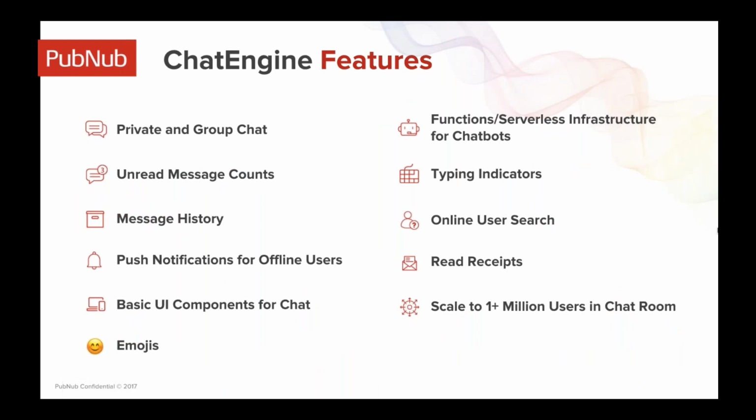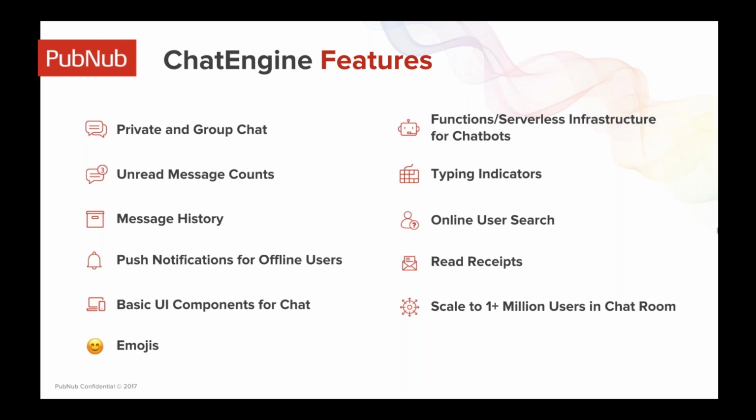ChatEngine comes with many features, and I only listed the ones that are the most important on this slide, but there are many, many more features that would be impossible to fit all on this slide. Some that I really want to point out are the typing indicators. We made it extremely easy to build typing indicators with ChatEngine, and all it takes is a line, and we will see in a little bit how to integrate typing indicators. Message history. This feature requires some infrastructure components and client-side code. Again, with ChatEngine and PubNub, it's a couple lines of code and you have message history.